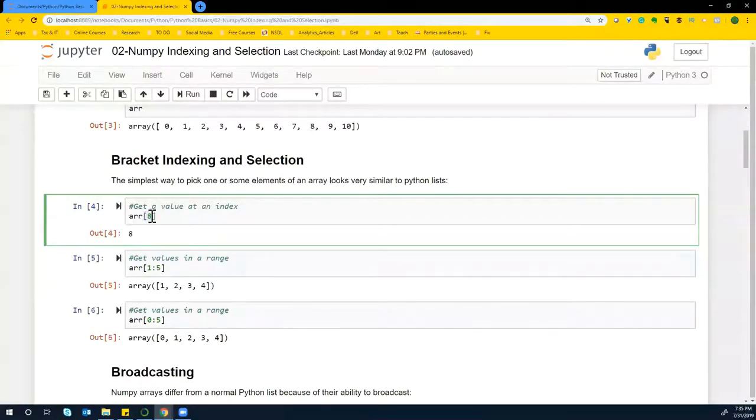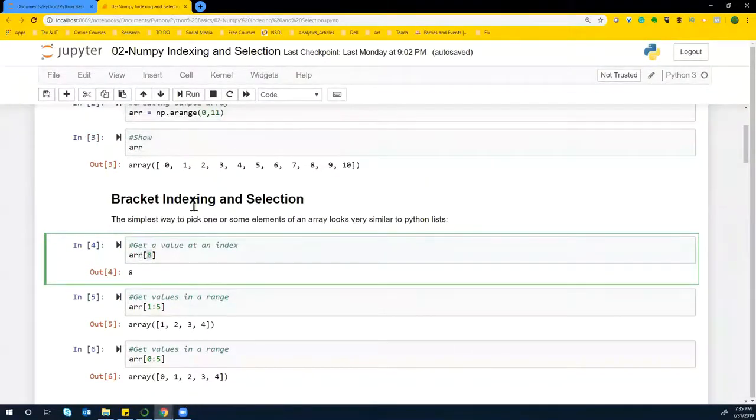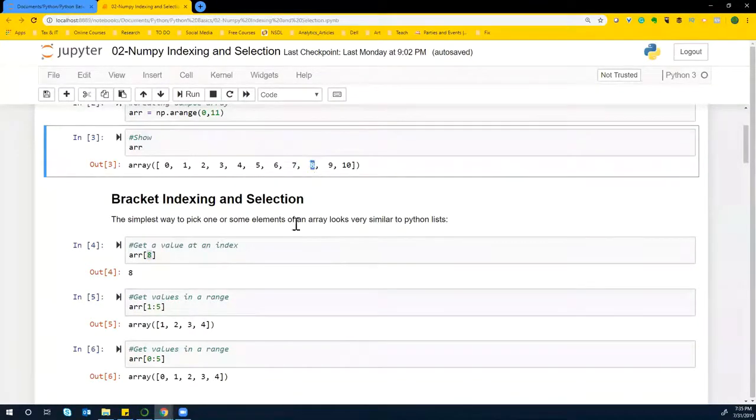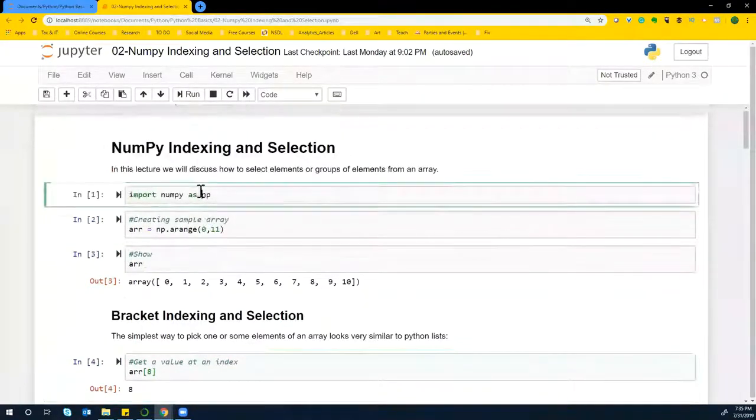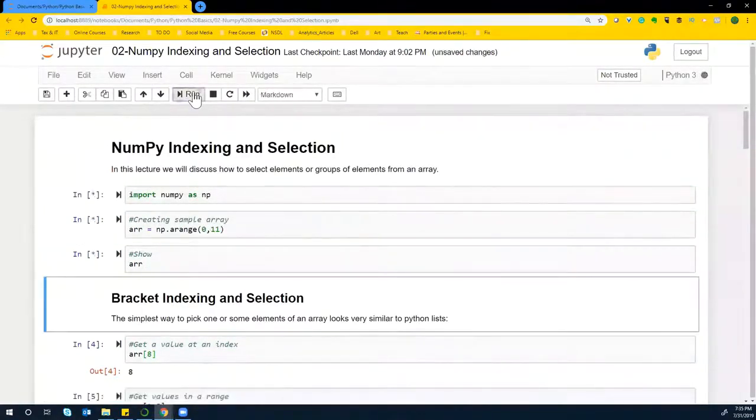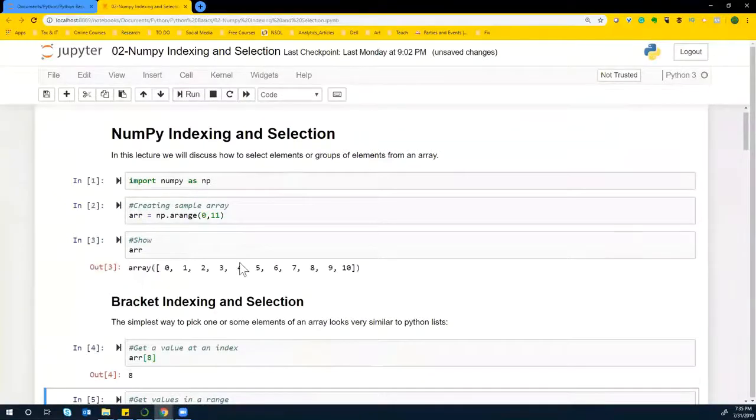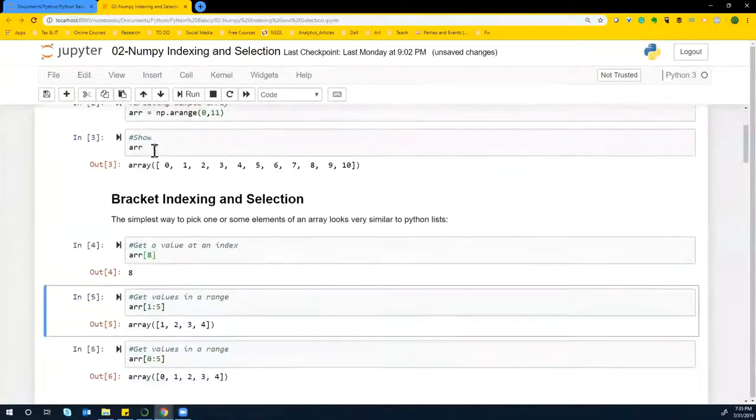So 8 is the index value of this particular array, and whatever is in the 8th position will be the one that we get. If I run that, I'll get 8 there.